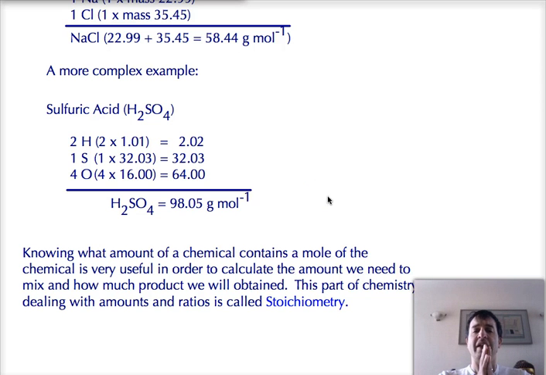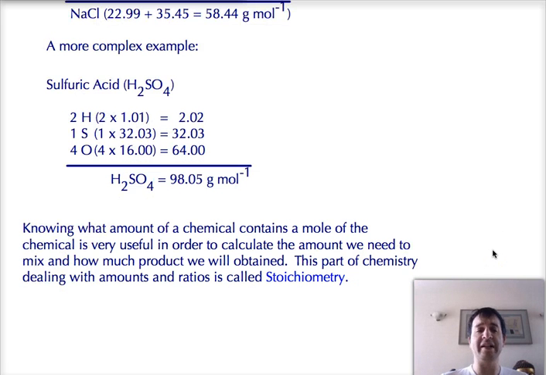So if we can find out what the molecular mass and the molar mass of a substance is, then we have the basis for measuring out how much material we have. Knowing how many moles you have in an amount of substance, and knowing how much you're going to need for a chemical reaction and how much you're going to produce, is very important. There's a whole field of chemistry called stoichiometry. Weird word just to say ratios. Stoichiometry is what we're going to be playing with throughout this next week.